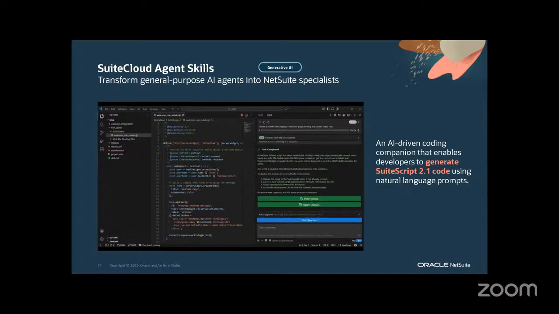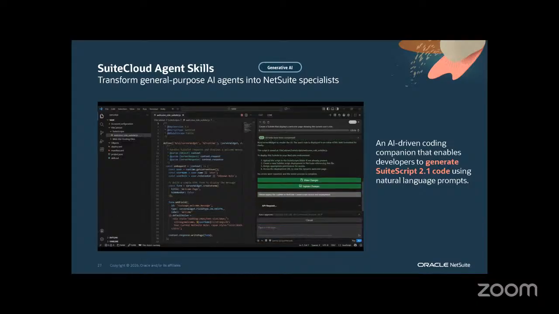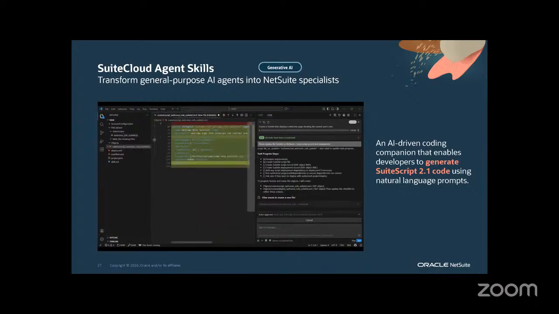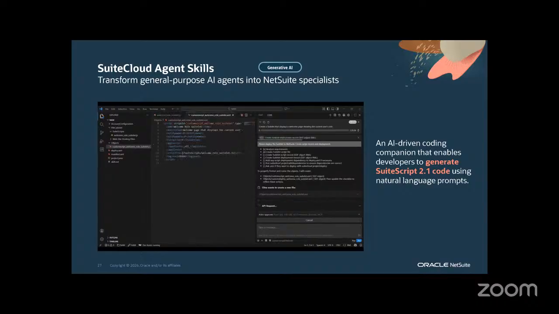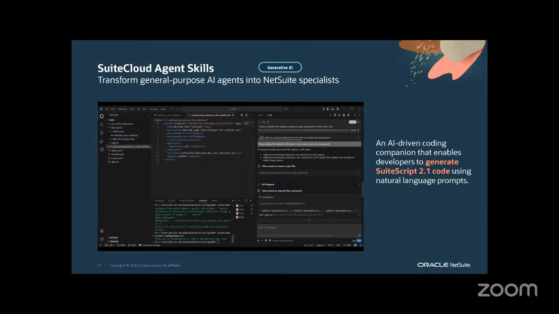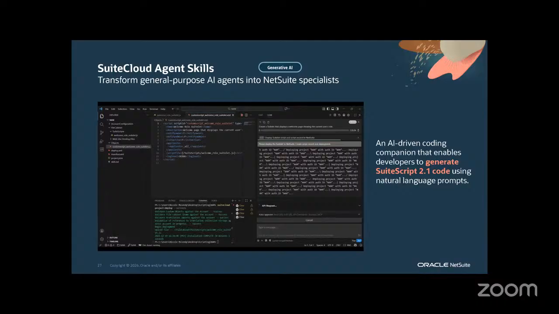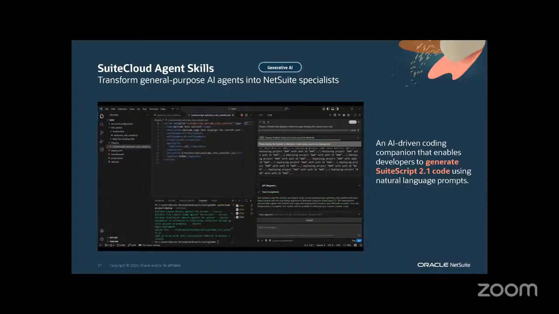So it's going to follow best practices, keep in mind performance and security guardrails, and understand the record relationships inside NetSuite. It provides all of that rich context to your AI assistant to help it develop SuiteScript specific code. Beyond that, it's going to help validate that code and can also help deploy the code directly into your NetSuite environment. So it can shift that technically curious business user who's not a software engineer into helping prototype custom NetSuite solutions, on top of taking advantage of the SuiteScript Gen AI API to build out custom Gen AI applications inside NetSuite as well.